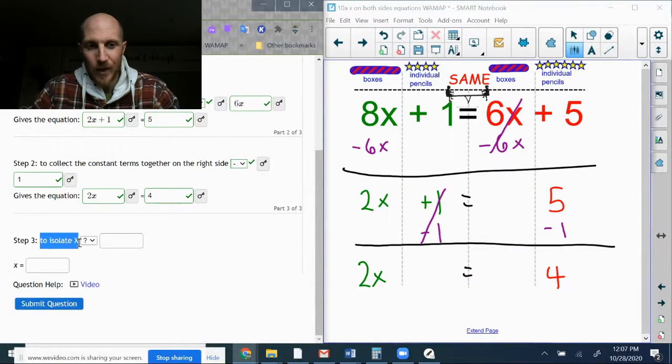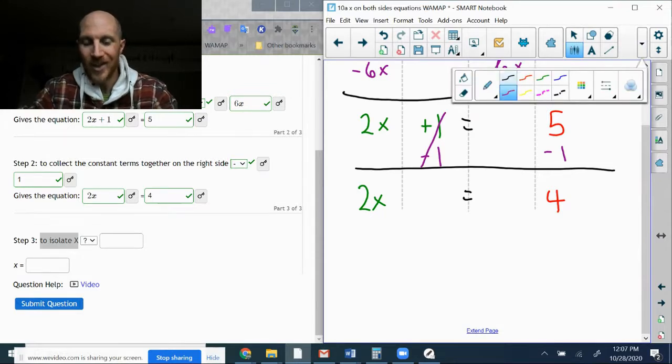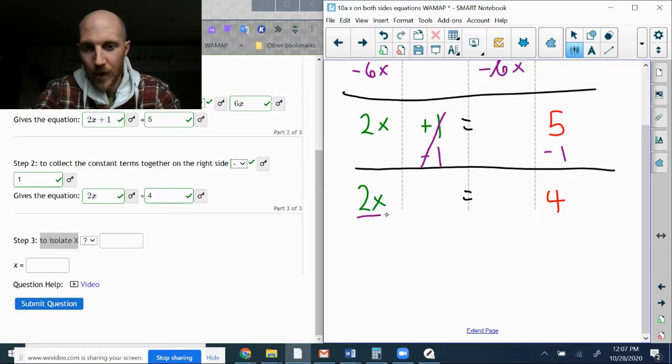Now, in order to isolate x, what do I do? All right, let's go back to the workspace. In order to isolate the x, that means I want to get just one x. There are currently two x's. I know that 2 is attached to the x by multiplication, so I'm going to do the opposite, which will be divide. Need to do the same thing on both sides. Okay, dividing by 2, that's the operation I'm taking.